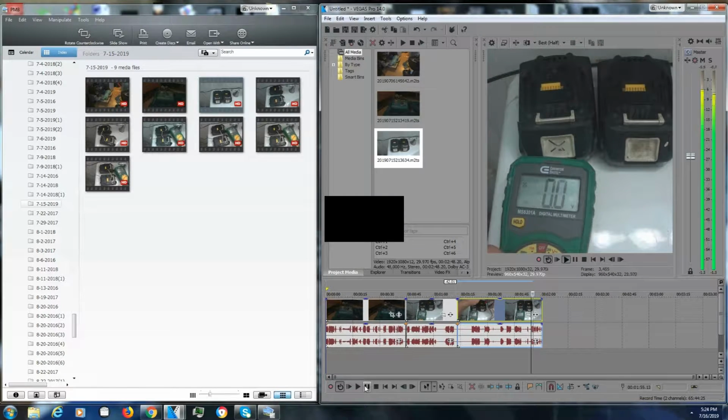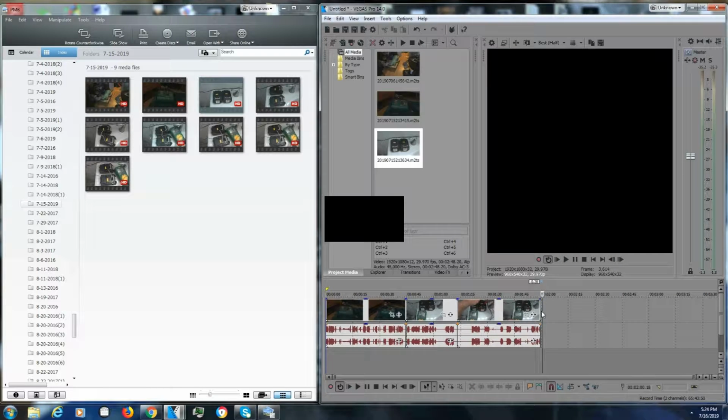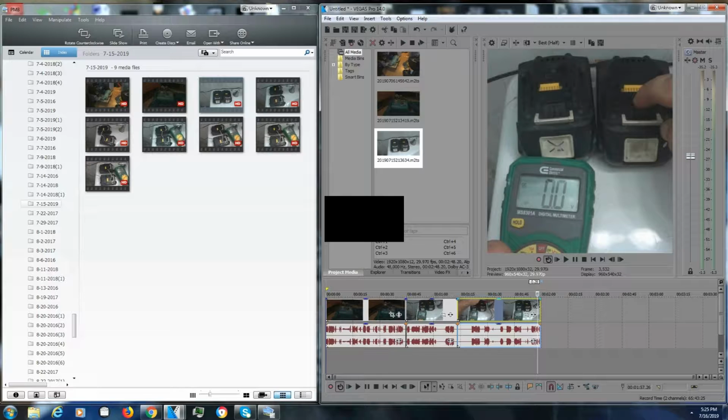Next, I'll show you how you can charge it using the good battery. Get rid of this little tiny clip here, click it, and then push delete. When you get rid of small clips like that, be really careful because a lot of times what will happen, you'll end up selecting the bigger clip and it'll delete the bigger clip and leave the short clip there.